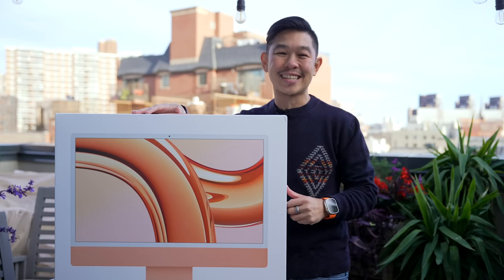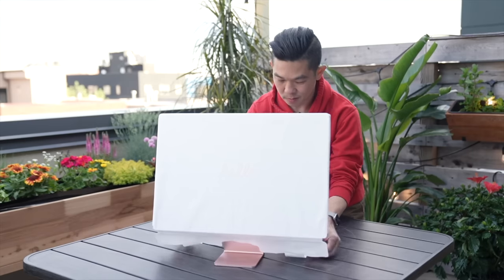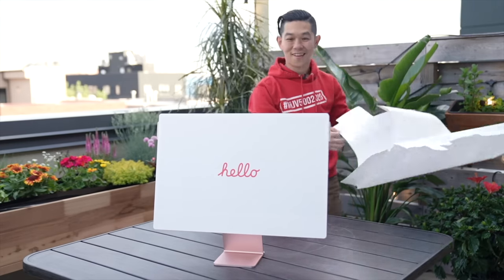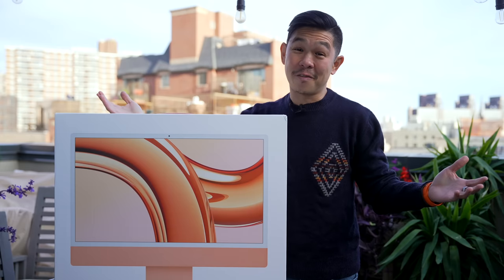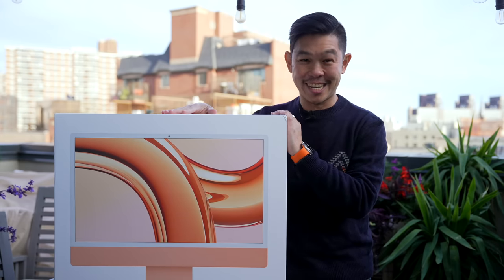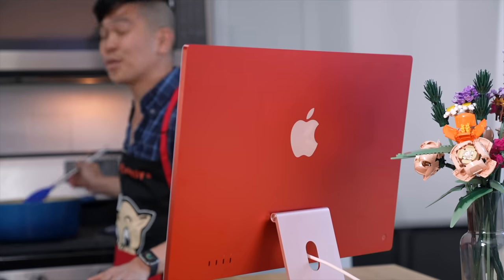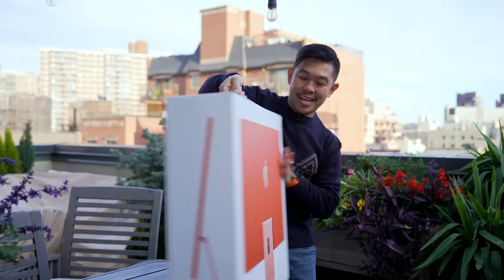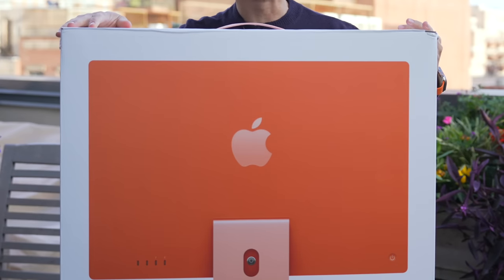I still remember the last time we filmed an iMac unboxing on this very patio. It was a warm but lovely spring afternoon. Now we're in the middle of fall and I have the perfect color to match this season. On this channel, you've seen a pink slash red iMac, and of course, my favorite blue iMac. Today, you're going to see an orange iMac.